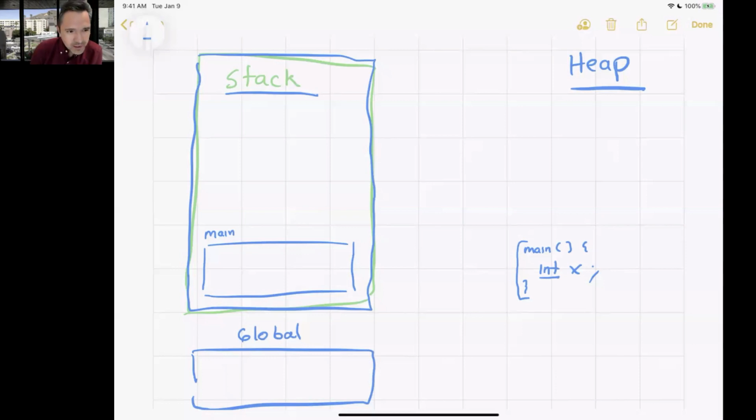Good. If I ask for this variable x, something that I need you to know, remember, is you are asking for something like this, 4 bytes. And those 4 bytes together are what you call the variable x. And those 4 bytes are inside of the stack, in the particular space that we're using for the main.